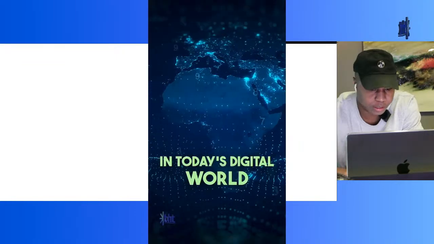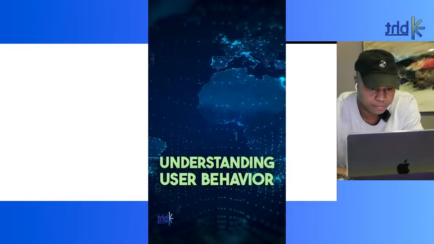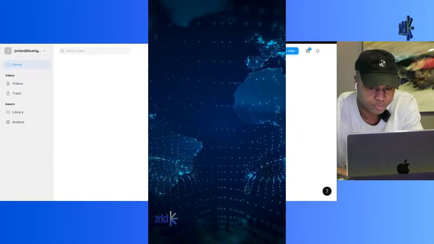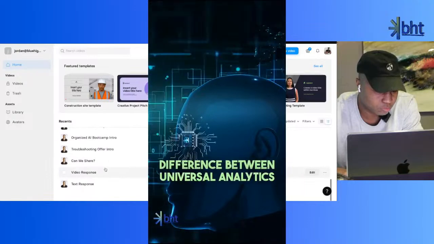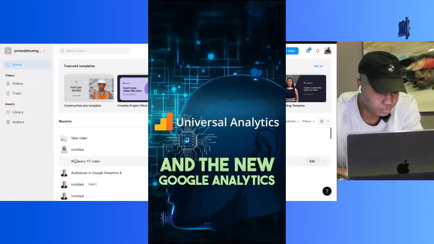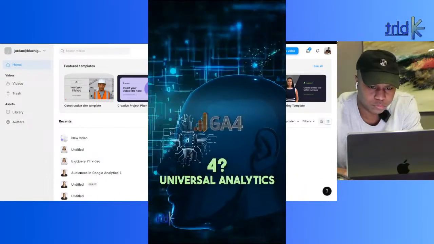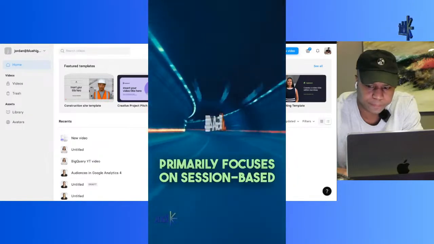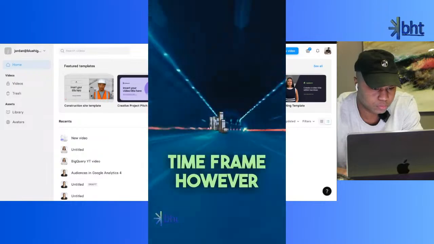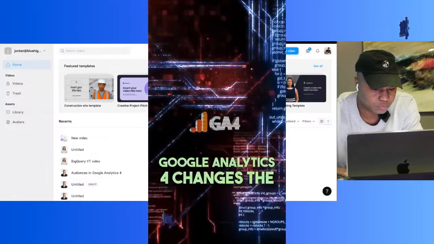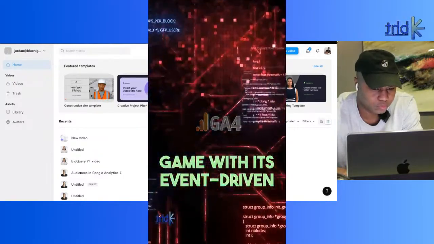In today's digital world, understanding user behavior is crucial for businesses. That's where Google Analytics steps in. But did you know that there's a significant difference between Universal Analytics and the new Google Analytics 4? Universal Analytics primarily focuses on session-based tracking, providing insights on user behavior during a specific time frame. However, Google Analytics 4 changes the game with its event-driven data model.